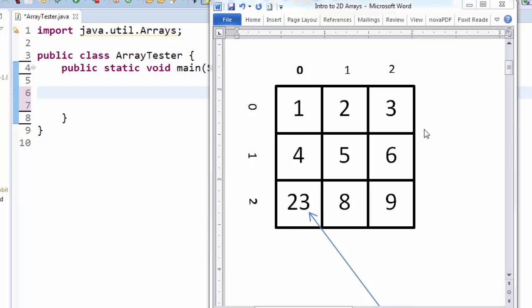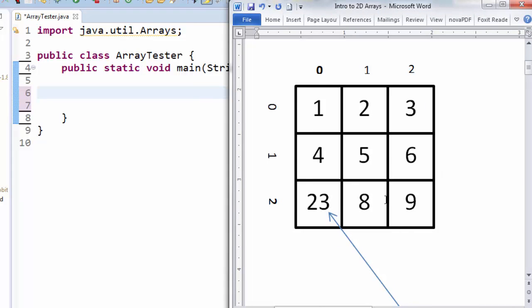Just like any other data type in Java, you don't have to make it a grid of int values. You could make it a grid of strings if you wanted to, or in the simulation you just finished, we had a field that was a two-dimensional grid of rabbit objects. Today I'm going to show you how you can create a grid, how you can put numbers into it, how you can display it so you can see what's in it, and then next time we'll talk about looping over it in more complicated ways.